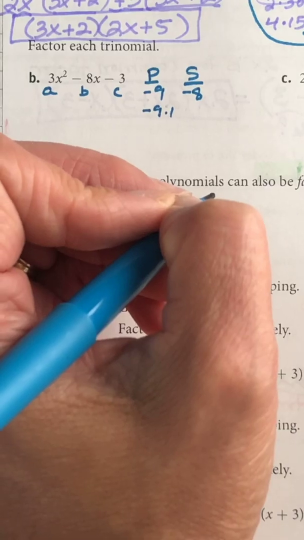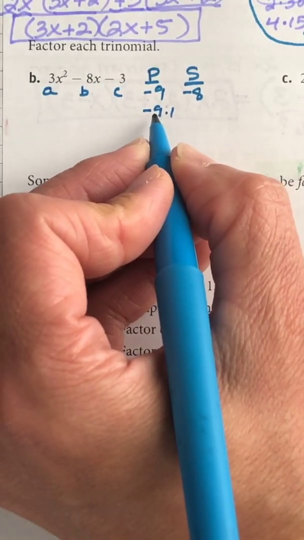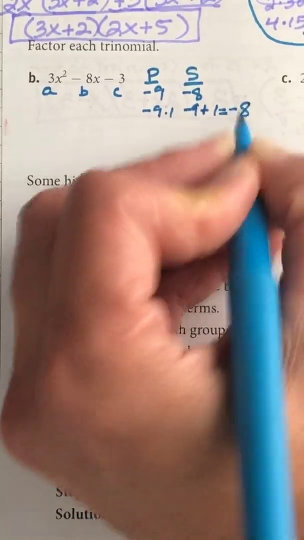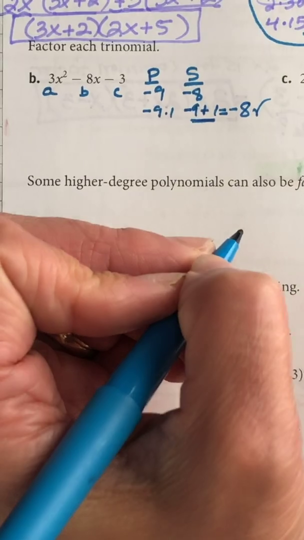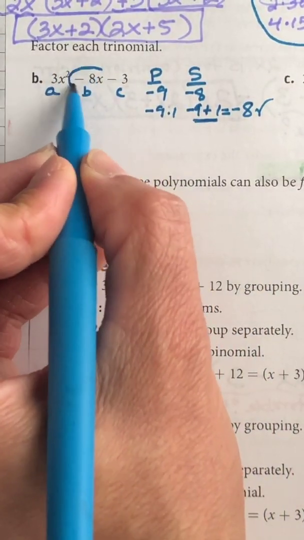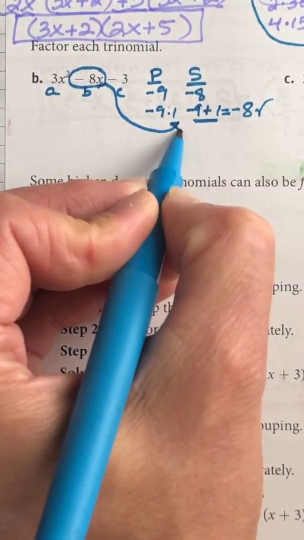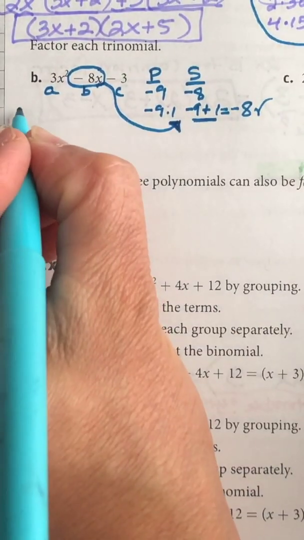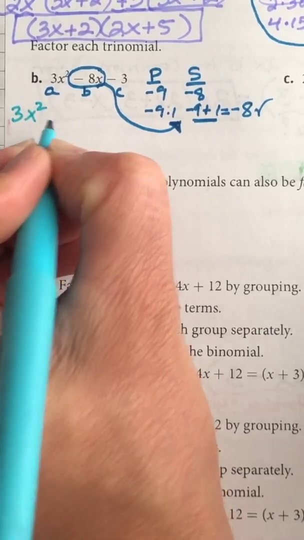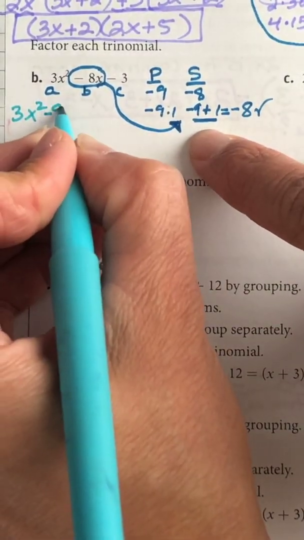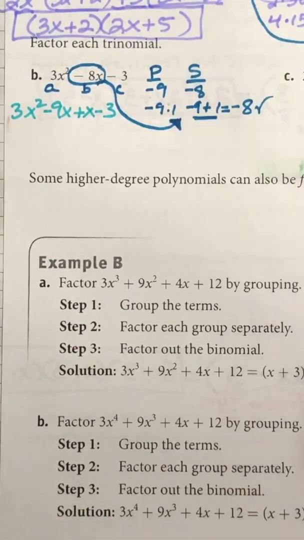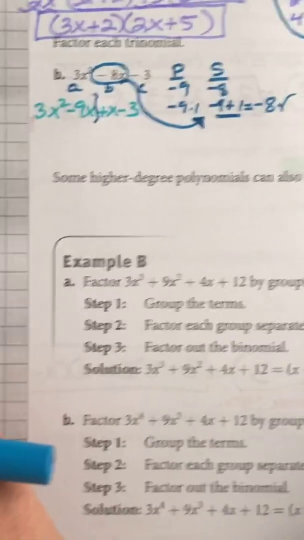Because 3 times 3 won't do it. That'll cancel each other out. It's got to be negative 9 and negative 1. Or, sorry, negative 9 and positive 1 because that adds up to negative 8. These are the droids I'm looking for. So we're going to replace the negative 8x with the new numbers. Okay. And we will get 3x squared. And instead of negative 8x, we'll replace it with negative 9x plus a 1x minus 3. And then we'll break it in half and factor each side.